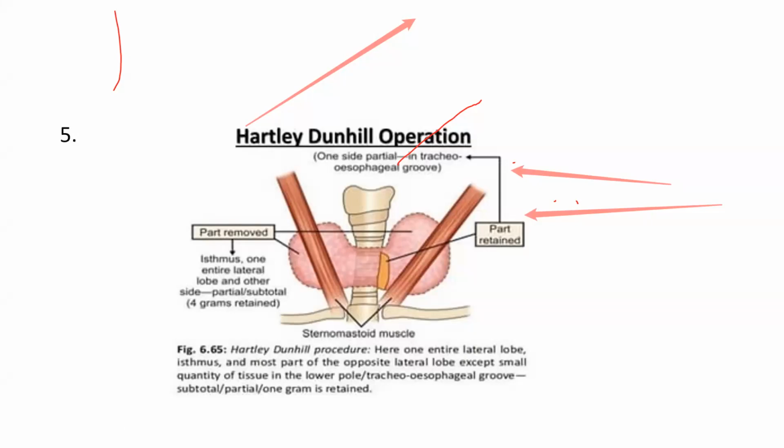Level 6 is from the hyoid bone to the suprasternal notch. Level 7 is situated between the suprasternal notch and the innominate vein, bounded laterally by the carotid sheath. So the central compartment now includes level 6 and level 7 nodes. These are the usual questions asked along with thyroid. The lymph nodes included in level 6 are the pre-laryngeal, pre-tracheal, right paratracheal, and left paratracheal lymph nodes.